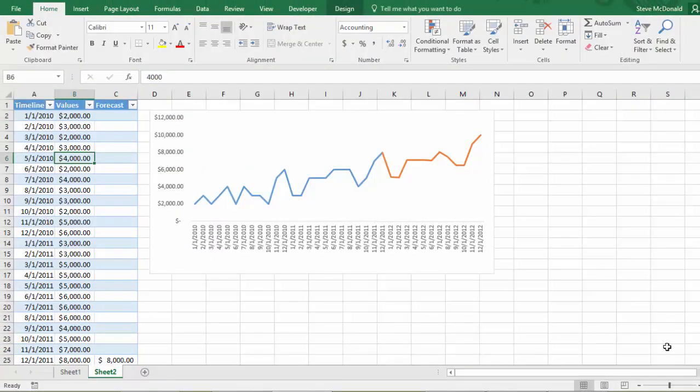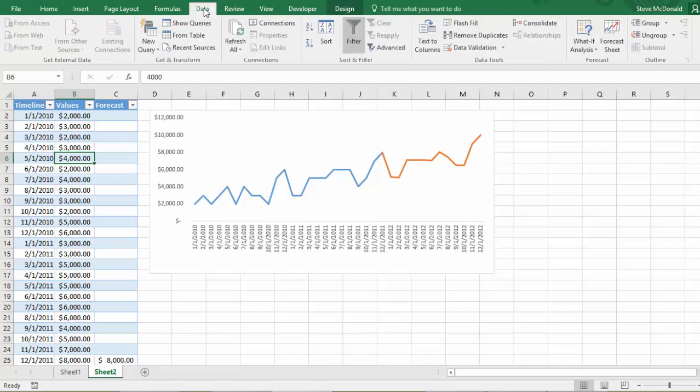We have a really neat one called One-Click Forecasting, which is just a button on the data sheet where you click Forecast Sheet, and it will create a forecast of your existing time-related data. So this would be the existing data, and this is the forecasted data. So that's a really fun one to use, and I'll go into more detail on how to do that in another lecture.